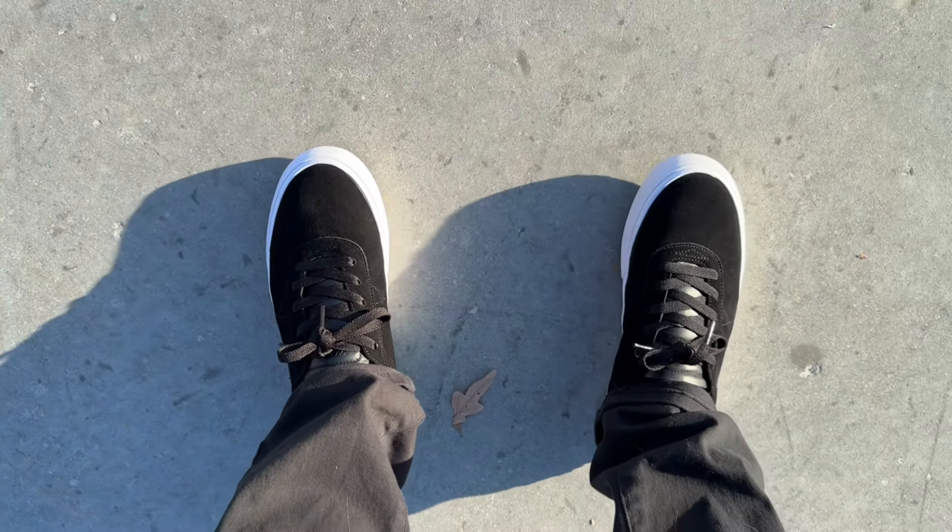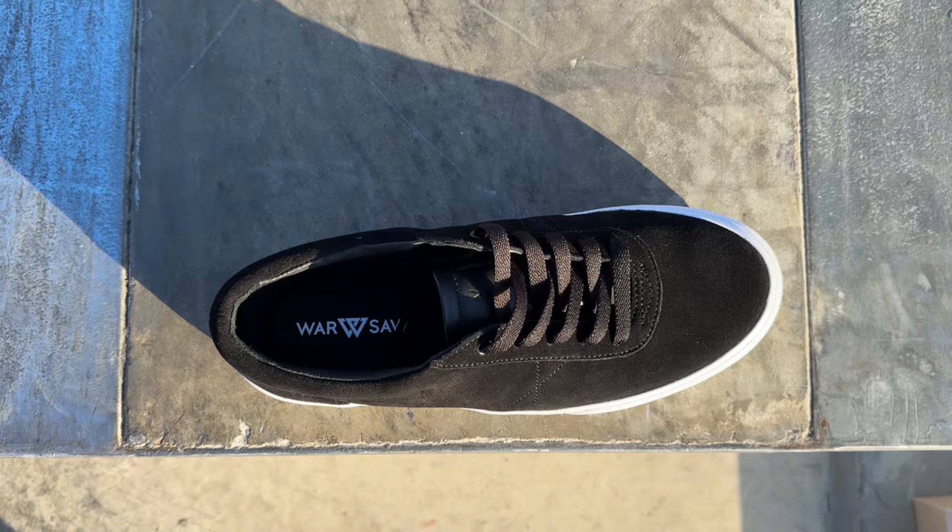The first thing I noticed right after throwing them on is that they fit much differently than the Adidas ones. These feel softer, kind of thinner on the sides, and it forms more to my foot. Whereas with the Adidas, I felt like they were a little bigger than my foot and I was kind of always sliding around in there. So these are fitting nice — a little more snug. I'd say they're pretty true to a nine and a half. If anything, a hair on the smaller side, but that could just be from them being brand new and also that form-fitting thing.